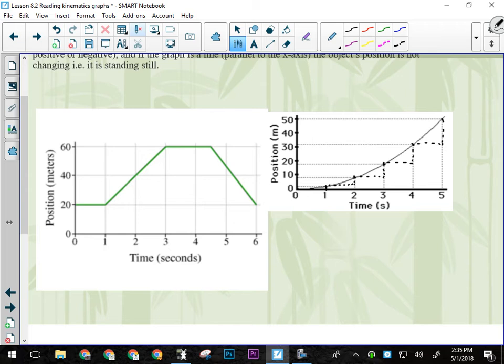Okay, so those are important things to be able to, again, look at a graph and analyze the graph and tell me what's going on. Rather than memorize that, oh, a curve on a position time graph is an acceleration. I mean, that might get you through Science 10, but it's not going to get you very far after that. You've got to be able to interpret a graph.